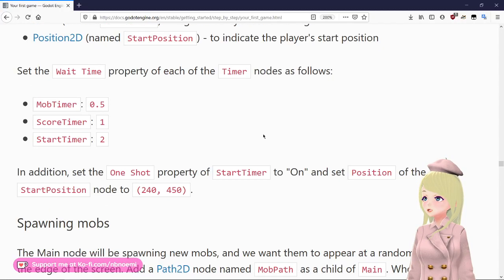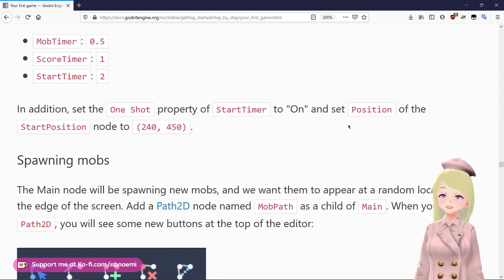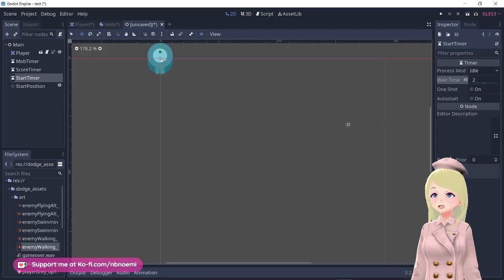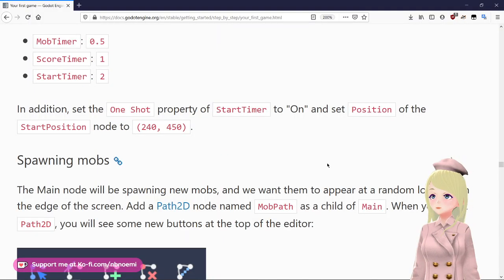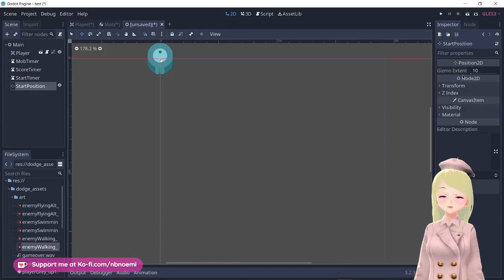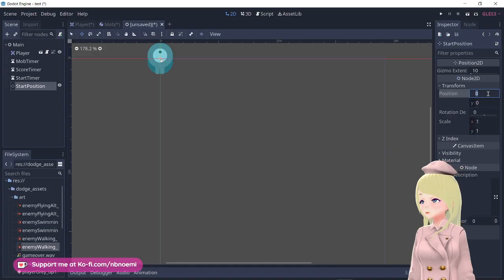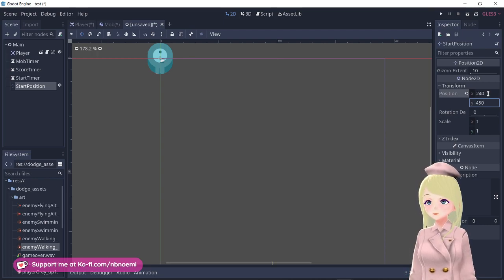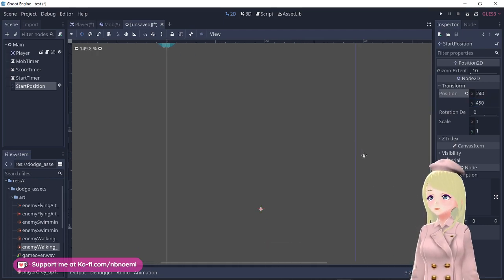In addition, set the one-shot property of StartTimer to on. And set the position of the StartPosition node to 240, 450. So it will be right down here.